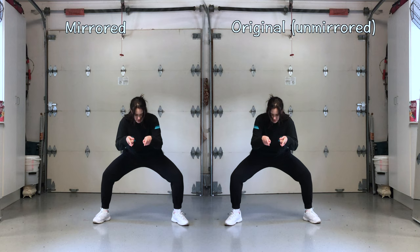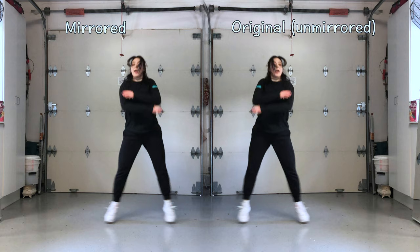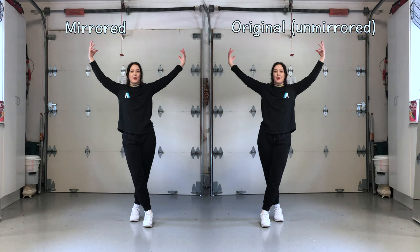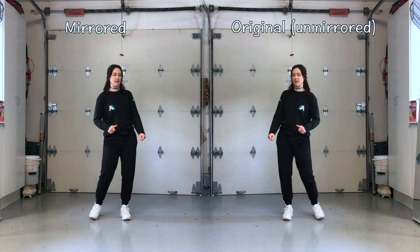So it'll be one, two, and. On the and, your legs are just going to come back with your left leg in front, and your hands are going to cross and come out. So kind of like your flower blooming open. So they're going to open like that. So one more time with the counts, it'll be five, six, seven, eight, and slide, and two, and three, and.